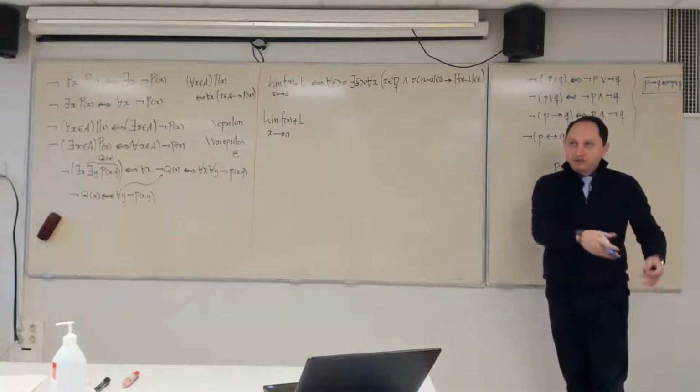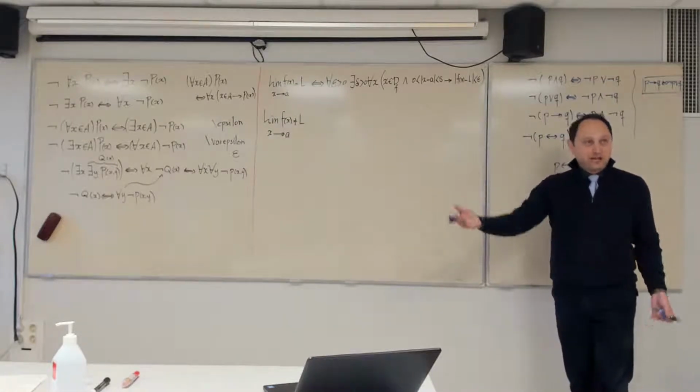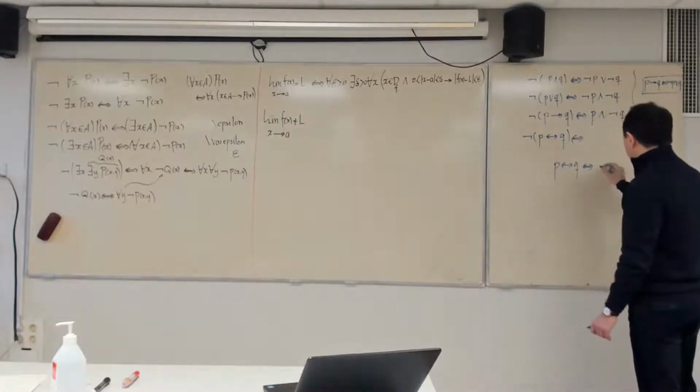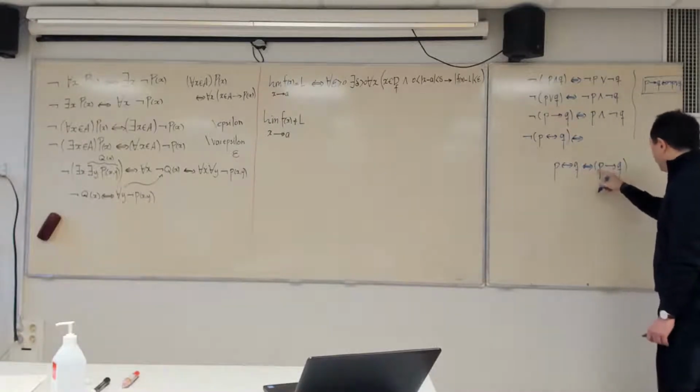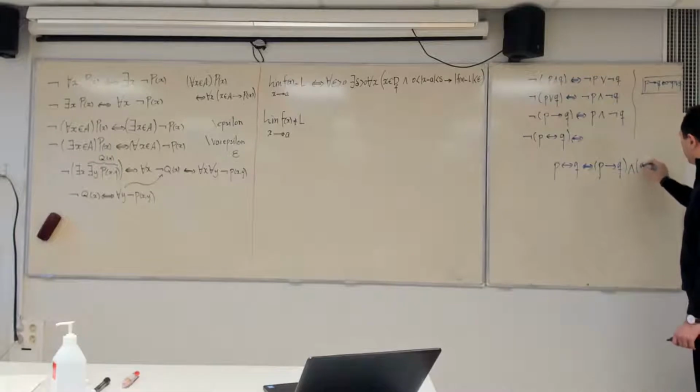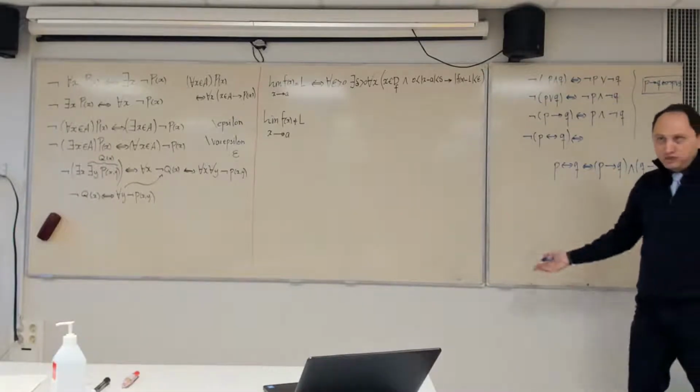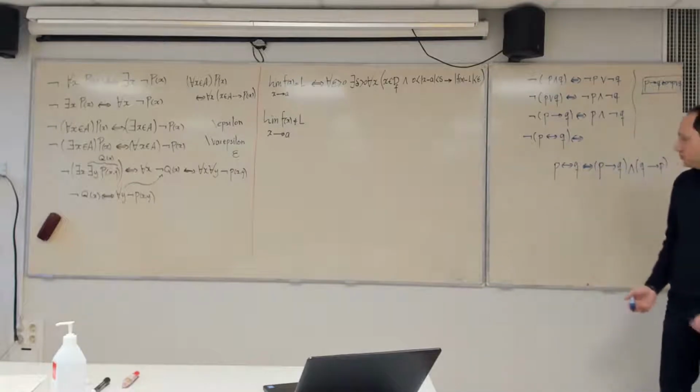No. P if and only if Q, what does it mean? It means if P happens, Q happens, and if Q happens, P happens, yes? Something like this. So it means if P then Q, and if Q then P. That is the meaning of P if and only if Q. You don't need to remember something. That's just the most natural thing.